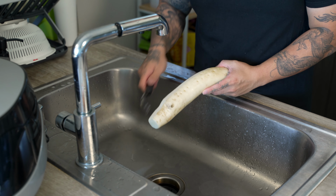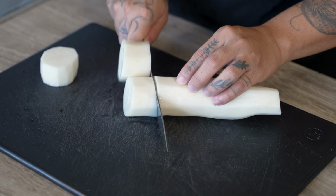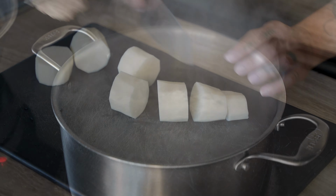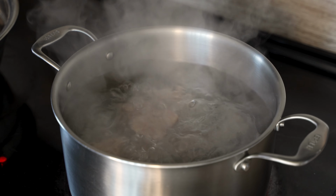Then I have a medium daikon, which I'll peel and then just cut up into chunks. And the daikon will add a subtle sweetness to our broth. Now to our pot of water, we'll add in our parboiled pork neck bones and our pork butt.